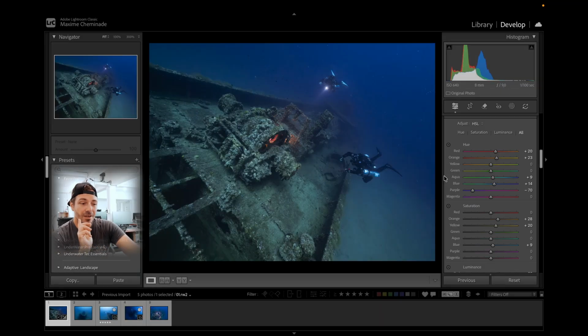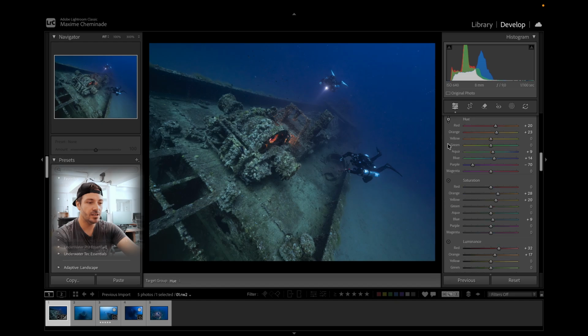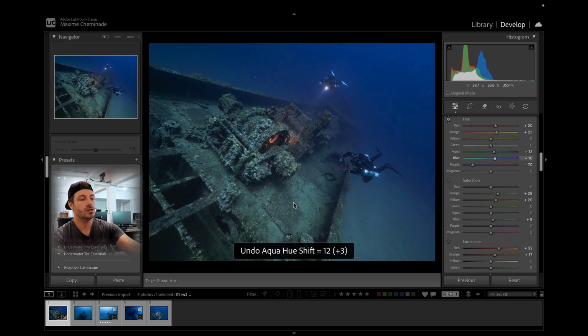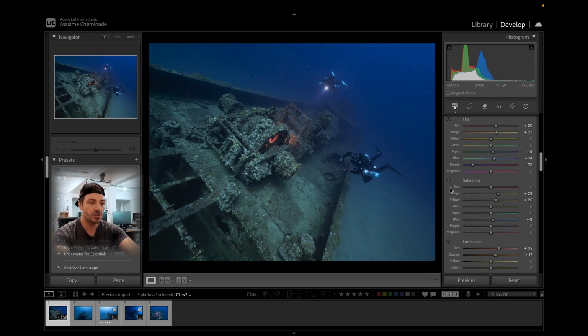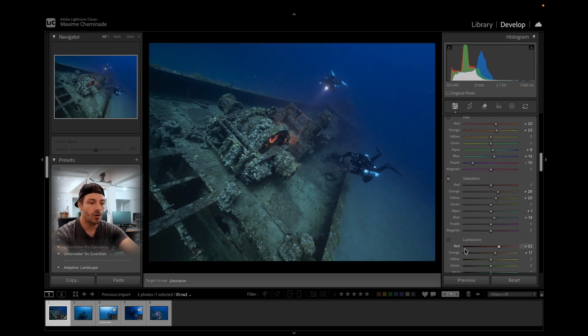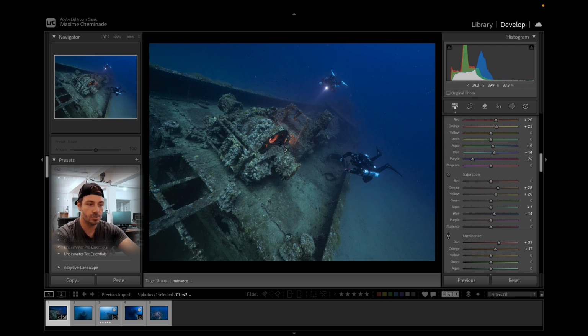One quick pro tip. If you don't know which color you want to affect, in here there is a little round shape button. If you click on it and you drag it in here, you can see where I'm dragging that it activates on the aqua, blue, or here it's going to affect the red. So you can move whichever color you're trying to achieve here. If you want to change the saturation of this actual color or the luminance of this actual color, you can just select and then move the cursor up and down and it's going to affect the HSL color.